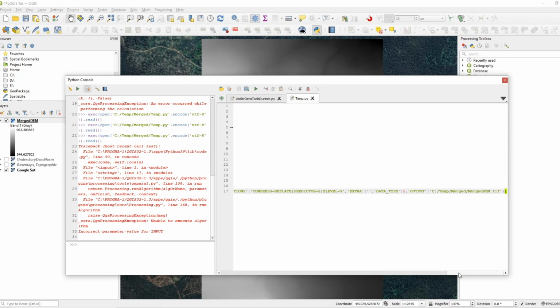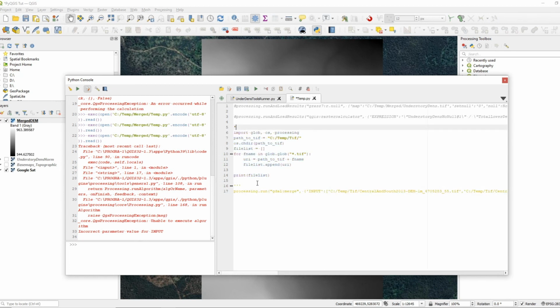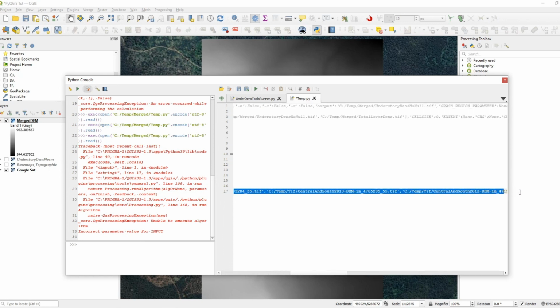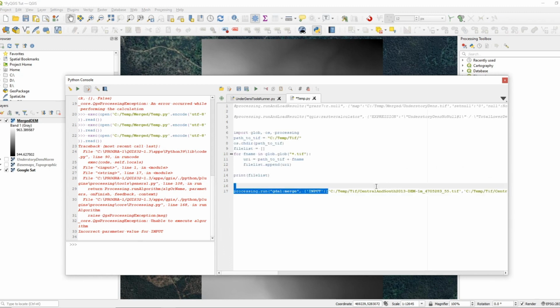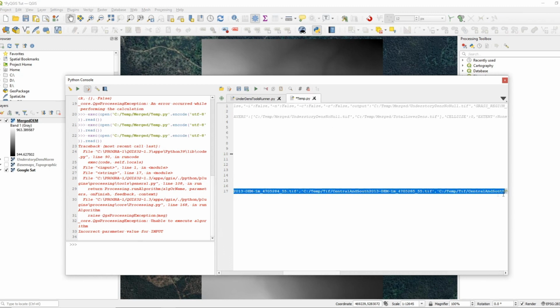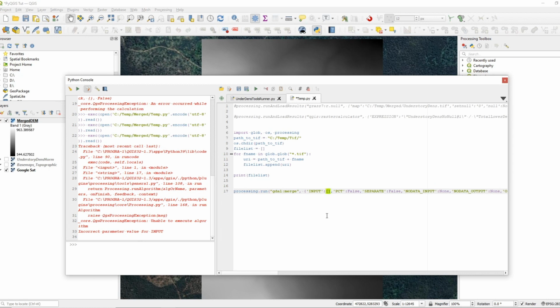So the way we get around that is by using this code here we can see above. And it's going to look for all the TIFF files that are in the folder. It could be 2, it could be 1,000, whatever it is, and it's going to create this file list here. Now what I'm going to do is, instead of having these 6 TIFFs hard-coded in here, I'm going to go ahead and delete those. I've just deleted out all those TIFFs that we saw written out there, and I'm going to replace it instead with file list. So what it's going to do is look for all of the TIFFs in that folder, create file list, and then it's going to be used as the input for this.